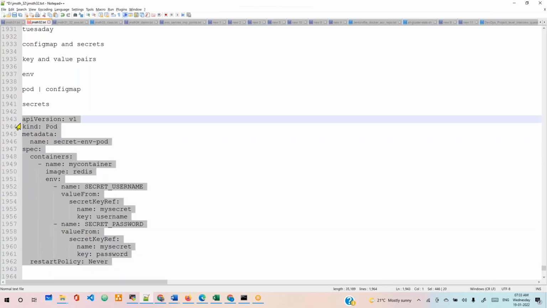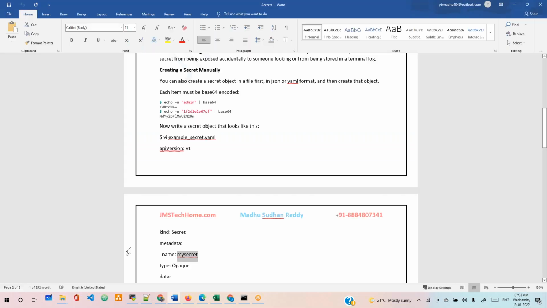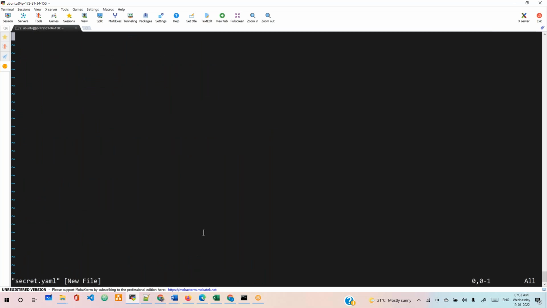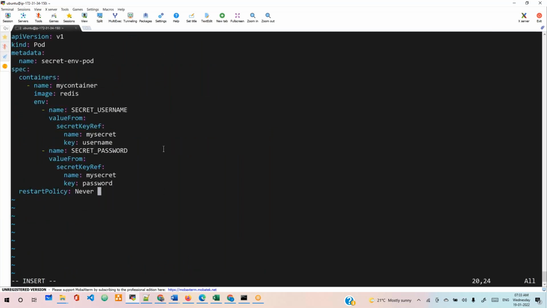Here it's only two values, but maybe five or six values in the same secret object. Encrypted values will be there that we can use inside it. Let me create this secret object.